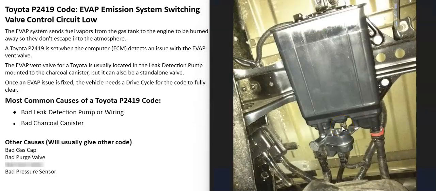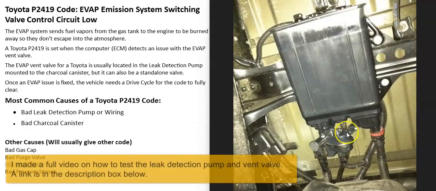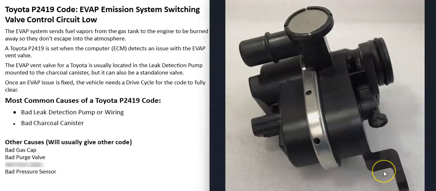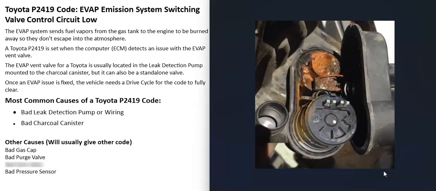So the most common cause of a Toyota with the P2419 code is going to be some kind of issue with the charcoal canister, or more commonly some kind of issue with the leak detection pump. It's very common with Toyotas that the vent valve is built into what's called this leak detection pump, which is going to be bolted up to the charcoal canister. The leak detection pump quite often has the vent valve. It can also have the pressure sensor, and it can also have a small little vacuum pump that sets the whole system into a vacuum so the computer can test for a leak. This can vary a bit. Sometimes the pressure sensor could be located somewhere else. So keep in mind there can be some differences on this. But again, it is very common for the vent valve to be built into this leak detection pump. And if it goes bad, it's going to trigger this P2419 code.